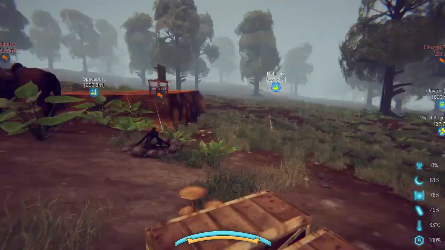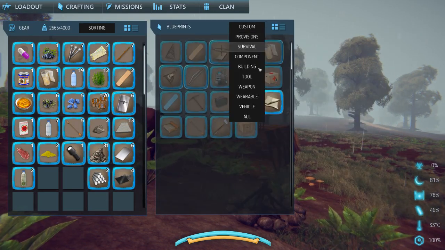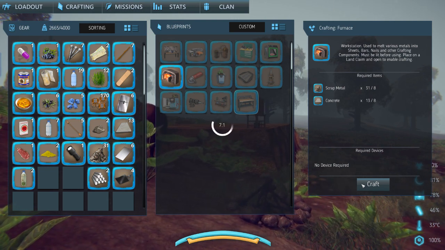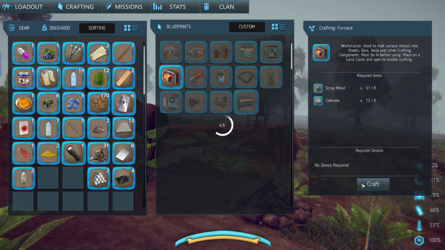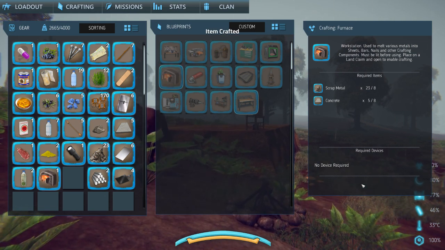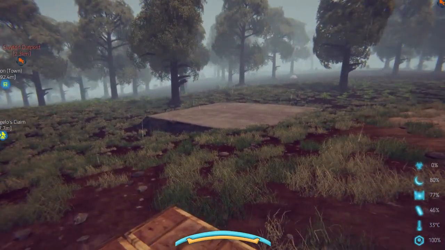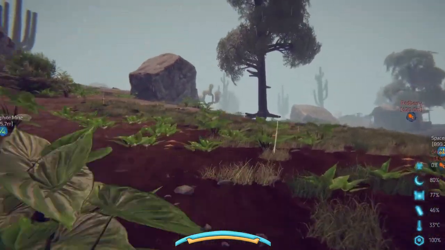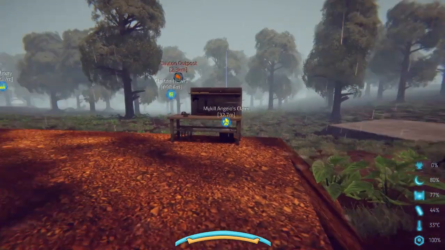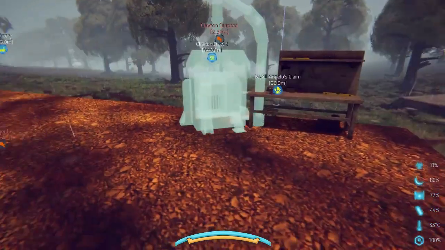Okay, first things first. What do I need for my furnace? Let's make that. I have enough. Sweet. Okay, so once I get my furnace put down, I'm gonna try, like I said, a wall, see if it works on there or if I actually need a flooring. That's what I'm interested in seeing. After that, I'm gonna go find a Nova and go into space. So let's put this bad boy down.